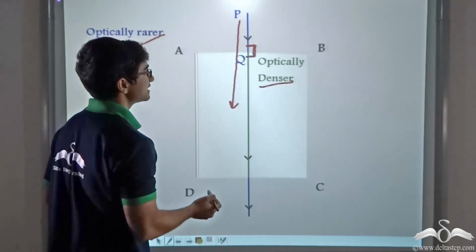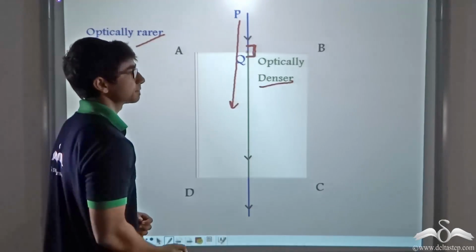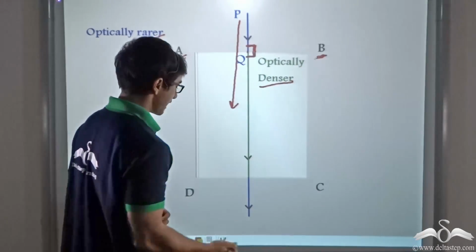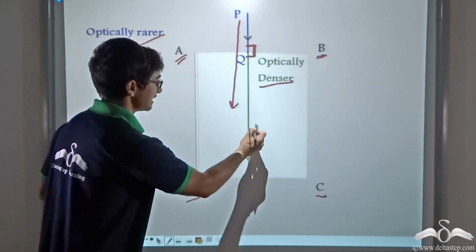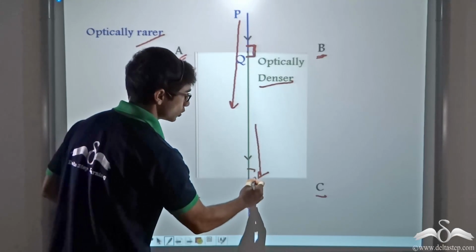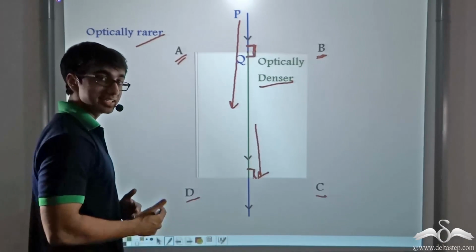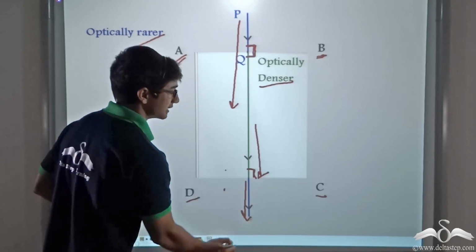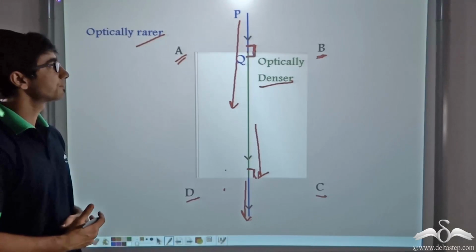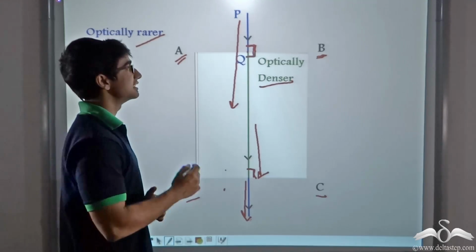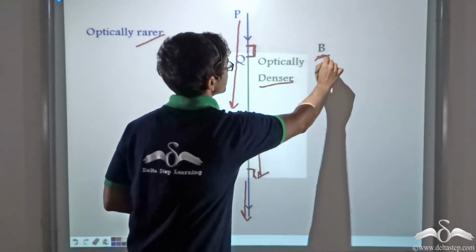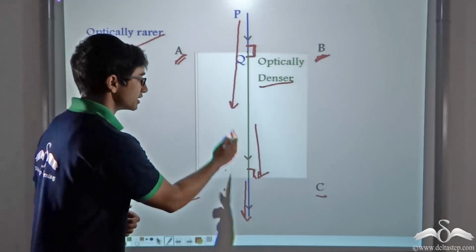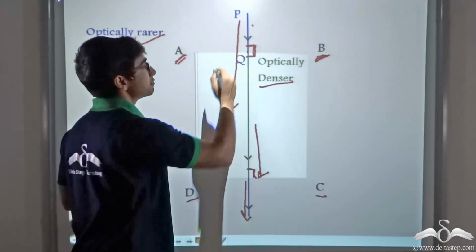Now since this is 90 degrees and since there is no refraction at this surface, and also since surface AB is parallel to surface DC, this ray is incident on surface DC also at 90 degrees. And since it is incident at 90 degrees at the glass-air interface, it travels through without any refraction. So what can we say? We can say that when a ray of light is incident normally on one of the surfaces of a parallel-sided glass slab, it undergoes no lateral shift and it emerges in the same path as that taken by the incident ray.